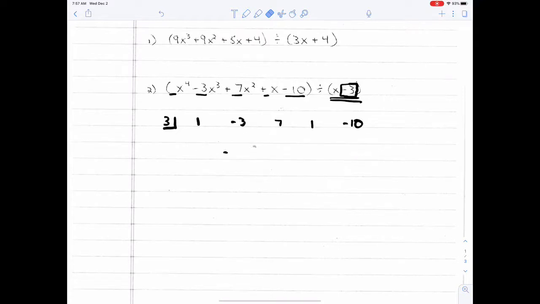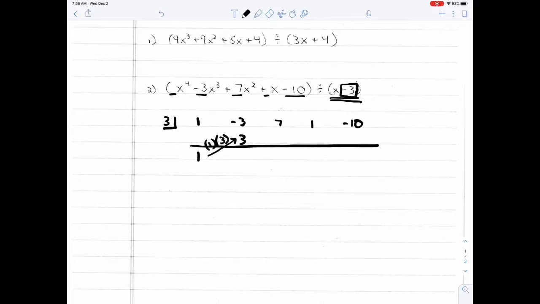Okay, so what you're going to do is add the 1 and what's right below it. Well, right below it is nothing, so you get 1. Then you take that number and you multiply it by the number in the box, and you get 3. And by the way, you don't need to write all this. I mean, for this one, you should probably write it down. But notice, when I did it before, I didn't write down all these arrows and everything. It's just faster if you don't.